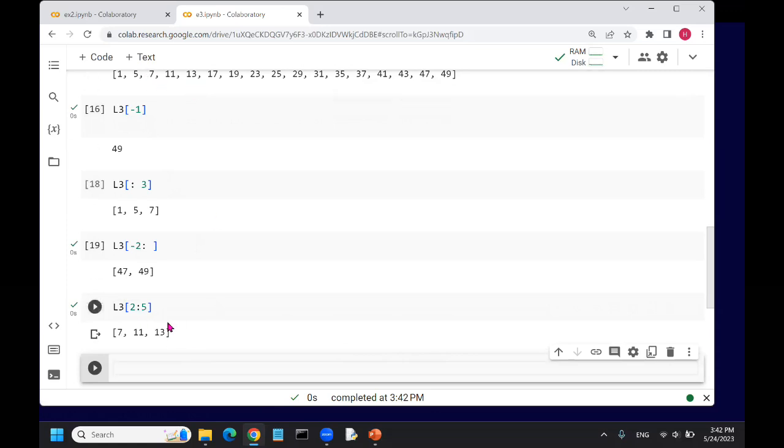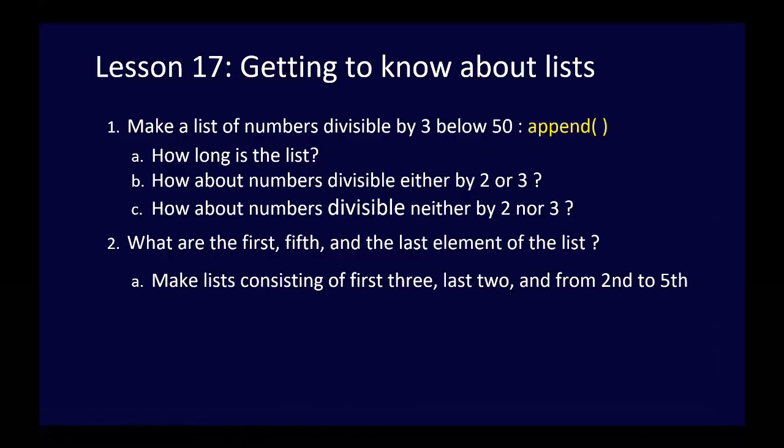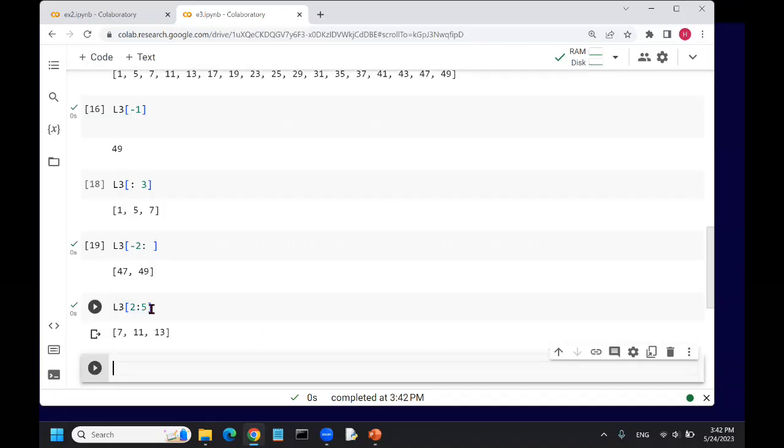So we can write this way to get the list consisting of second up to fifth element. Okay, this is really confusing. So maybe you can check yourself. Okay. Anyway, I'm telling you how to get. This is called slicing techniques to make a small part subset list from one list.